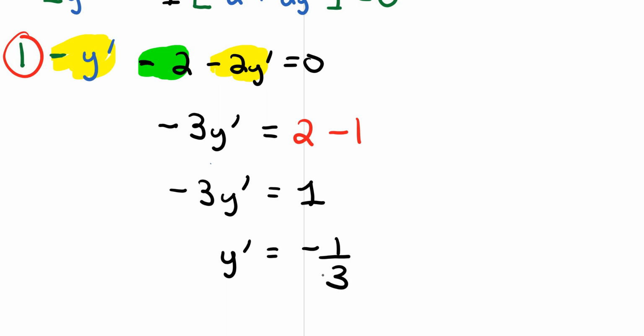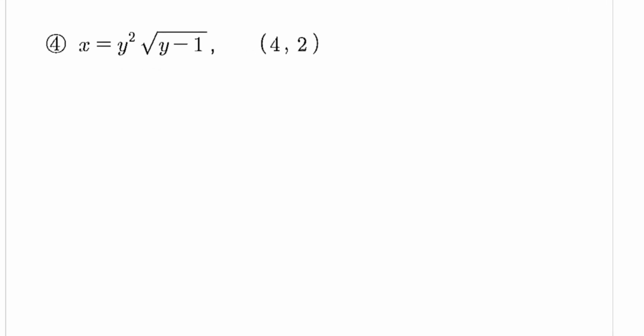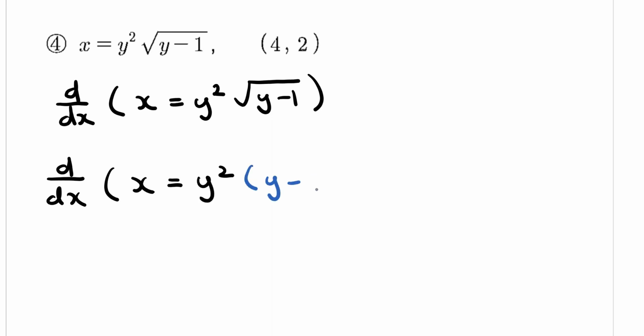Definitely a lot of steps to go through when you're finding the derivative value for these implicit derivative questions here. Okay, so move on to the next one here. So for this question 2, I need to find the derivative value when we're at the point 4 comma 2. So we can start off by writing the d over dx. I didn't do this for the other problem, but that's fine. We can do this for this problem here. And before we take the derivative here, we should rewrite this as x equals y squared, and then bracket y minus 1 to the power of 1/2, and then we can close the bracket there.